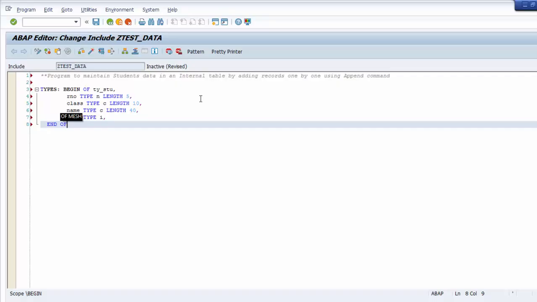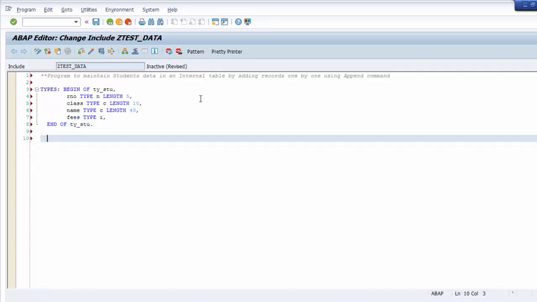So that will be the end of ty_student stu. So we have created and closed our structure. So in our structure we are having 4 fields: roll number, class, name and fees. Full stop. Then we'll be declaring the type of table, but this would be tt_stu.